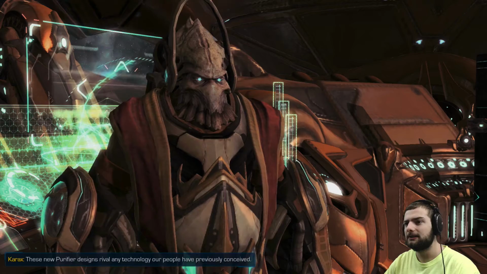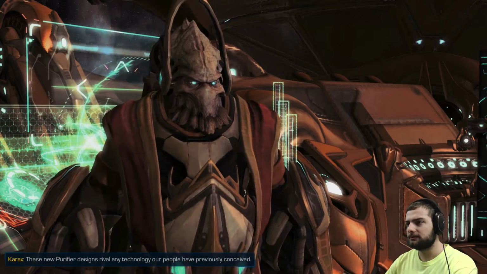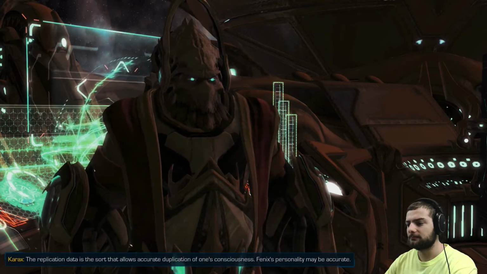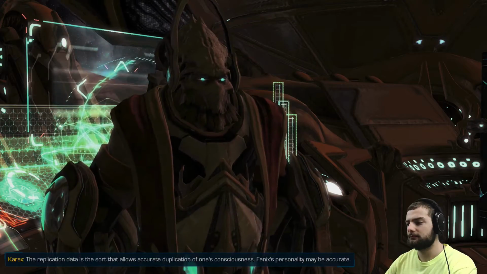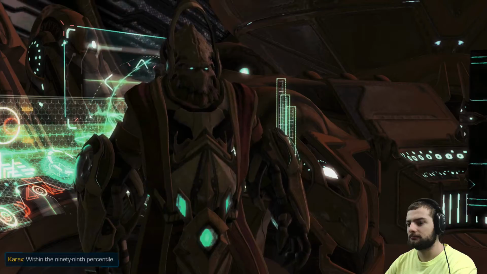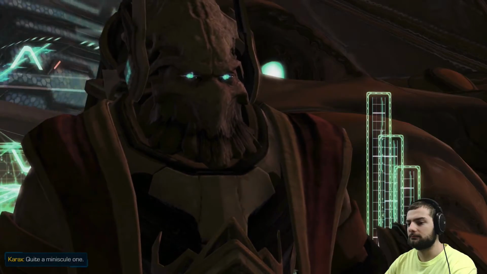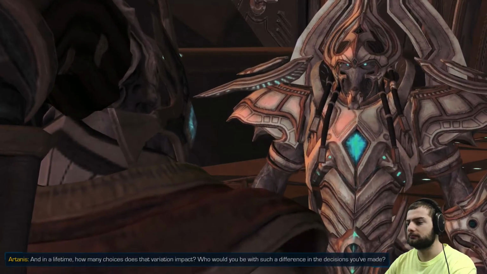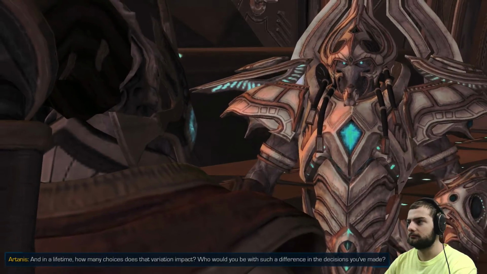That's good. These new Purifier designs rival any technology our people have previously conceived. The replication data is the sort that allows accurate duplication of one's consciousness. Phoenix's personality may be accurate. How accurate? Within the 99th percentile. So there is a chance for discrepancy. Quite a minuscule one. And in a lifetime, how many choices does that variation impact? Who would you be with such a difference in the decisions you've made?